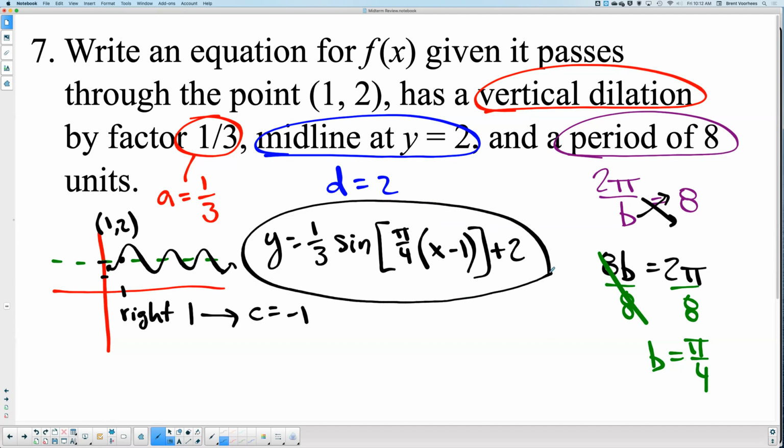Could you still have gotten a correct answer using cosine? Yes. How much angle apart is a sine and a cosine? It's a co-function. It's half a period. I hear 90 degrees. We don't deal with degrees. You're correct, but you need to convert it. It's pi over 2. Pi is 3.14, divided by 2, you get about 1.57. So it could be a cosine, but now it becomes a plus 0.57, roughly.